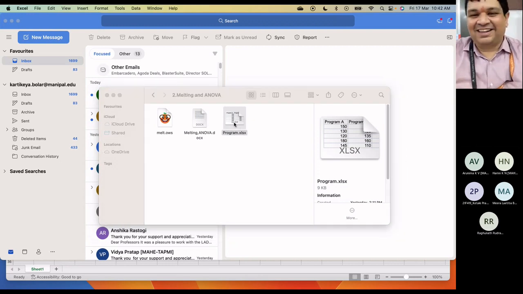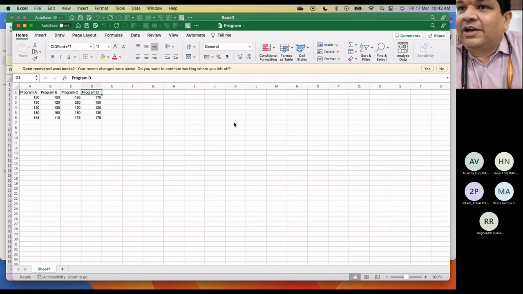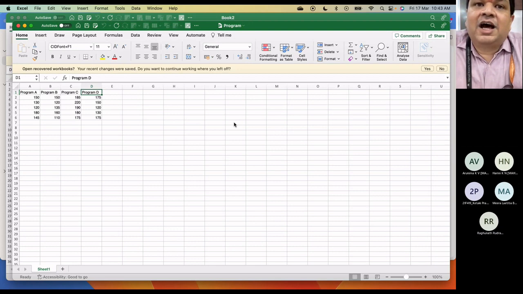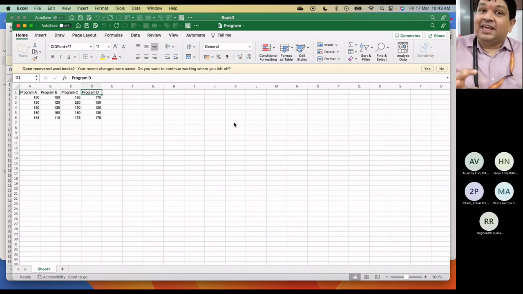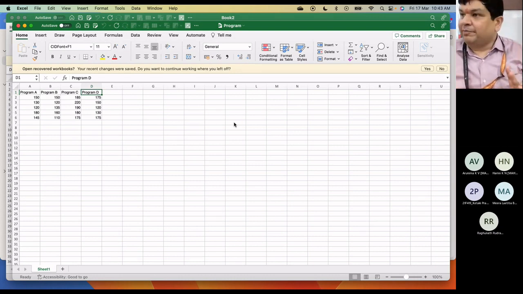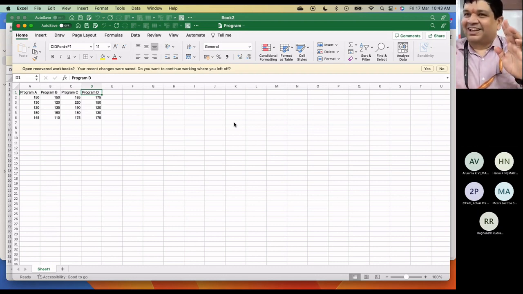Okay, so click on this. So you see, this is data again, something related to HR. This is about a training program. Now this is about 4 training programs where there are say 20 employees. They were subjected to the training program. Remember, please, 20 employees are there. 5 of them went for program A, 5 of them went for program B, 5 of them went for program C, and 5 of them went for program D. Now, typically, I may ask this question here also. Can you tell me how many records are here and how many columns are there?